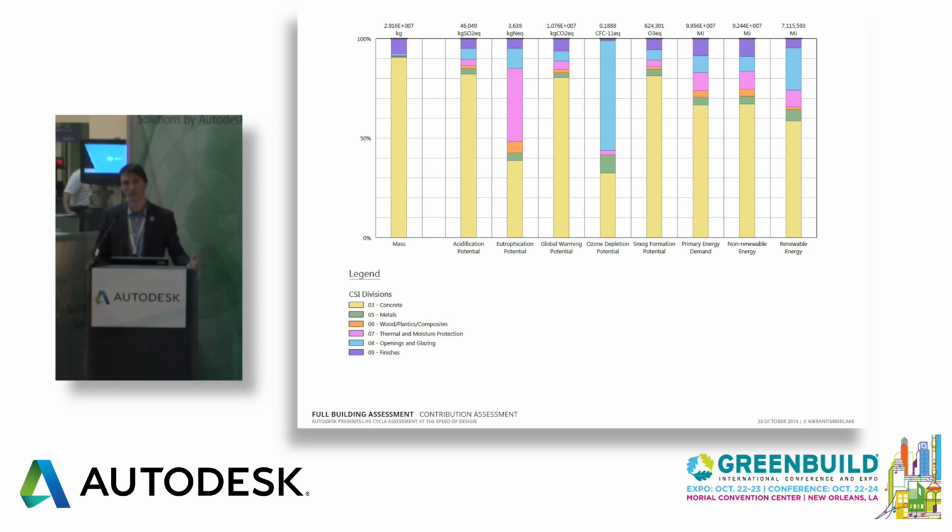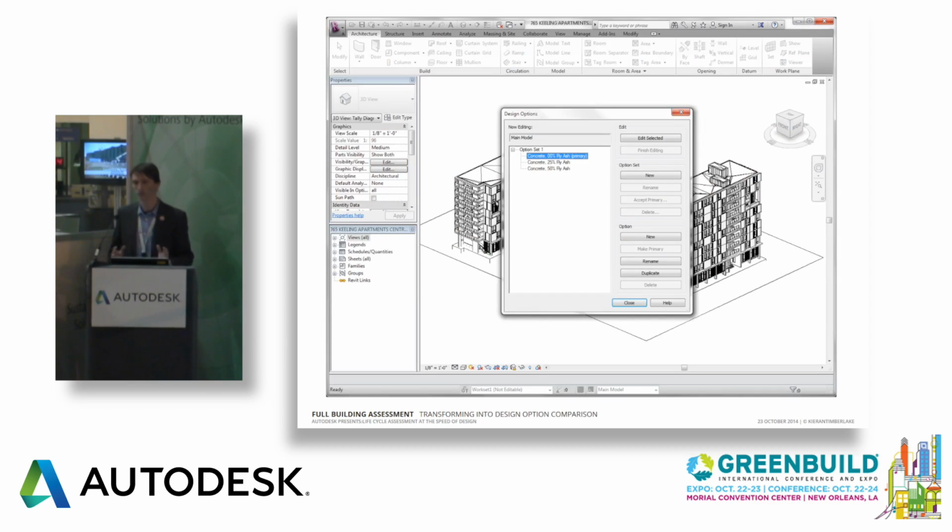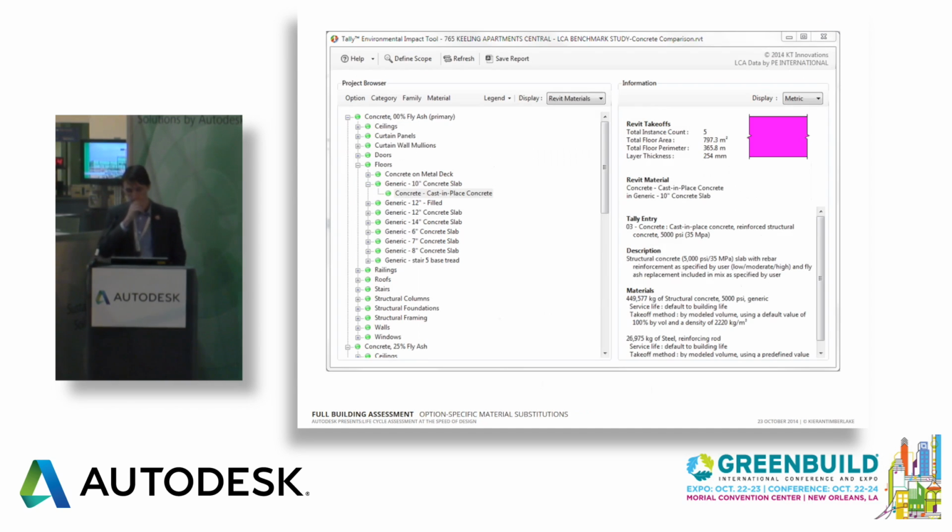So you could think of this almost as a sensitivity analysis. We want to identify those big ticket items where if we had to make late substitutions in the game, either in CDs or perhaps even during submittal review, this would be a really useful tool. So we took this project and we did something perhaps a little counterintuitive, which is we actually copied the entire project into different design options with the idea that we would make very targeted material substitutions.